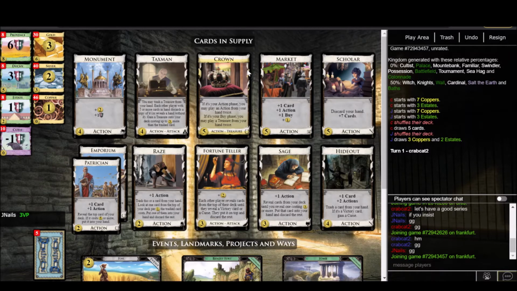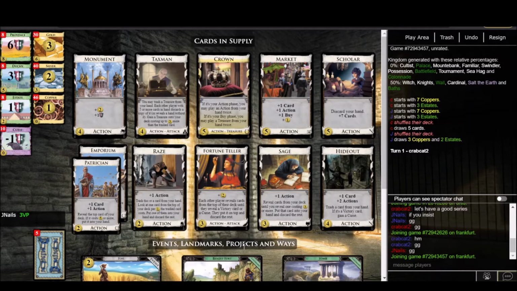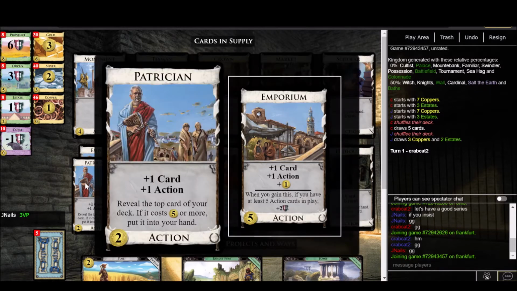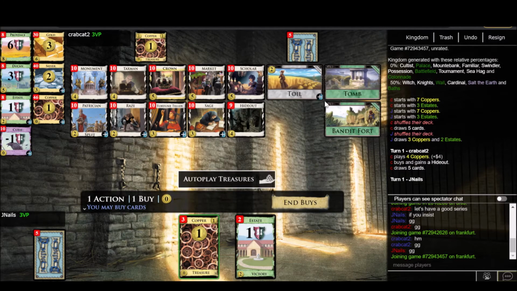You got villages, crown, looks like the best village here. There's also hideout. Actually, maybe hideout's gonna be good here with tomb around. We got plus buy with market. Got draw with scholar, and occasionally patrician. So where is this going?